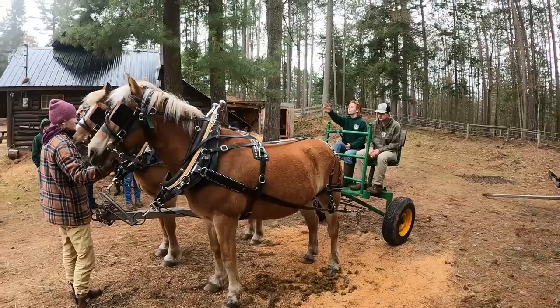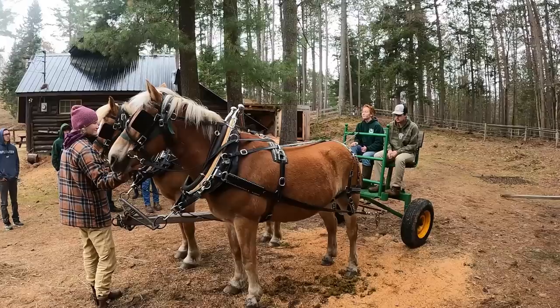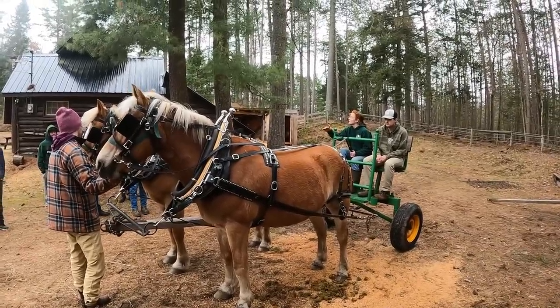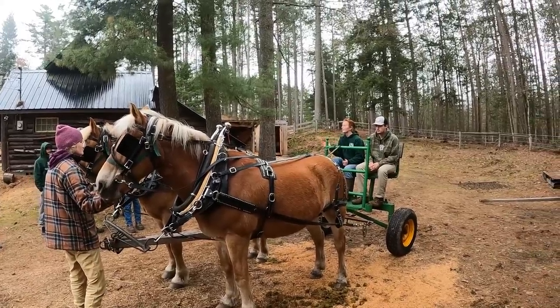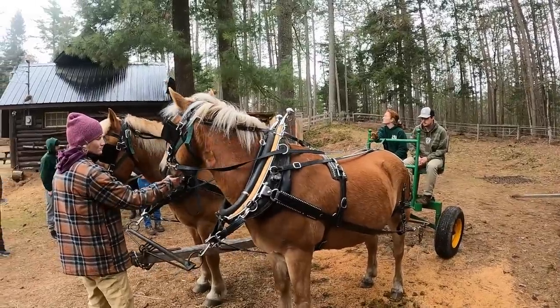So that doesn't mean back up and stay in front of the horses, but go one direction or the other, out of the way. Again, these two, because they are smaller, they need a little bit more of that initial momentum to get the log moving. So I kind of let them take off a little bit hard when we're out in the woods. Again, you'll see it's not that explosive, but regardless, you don't want to be in front of them.